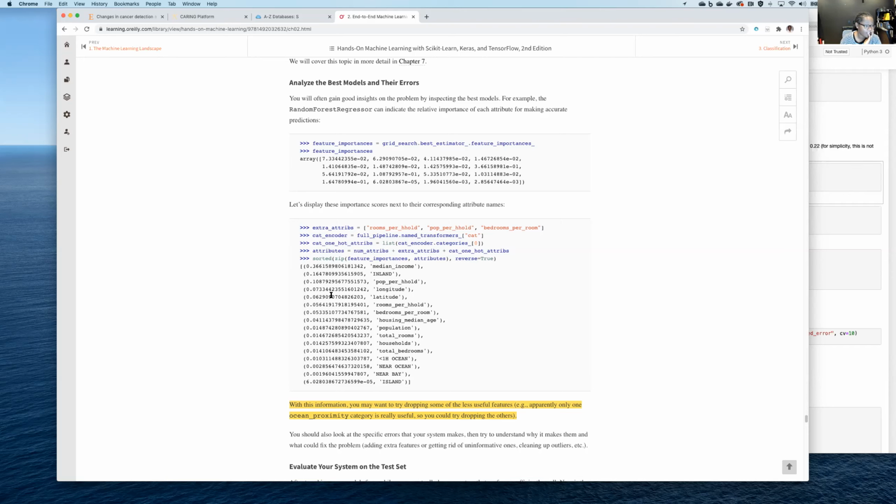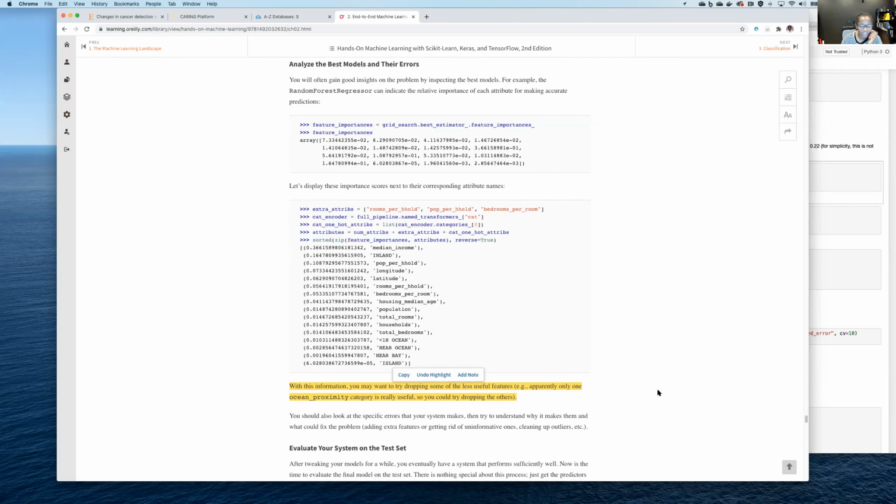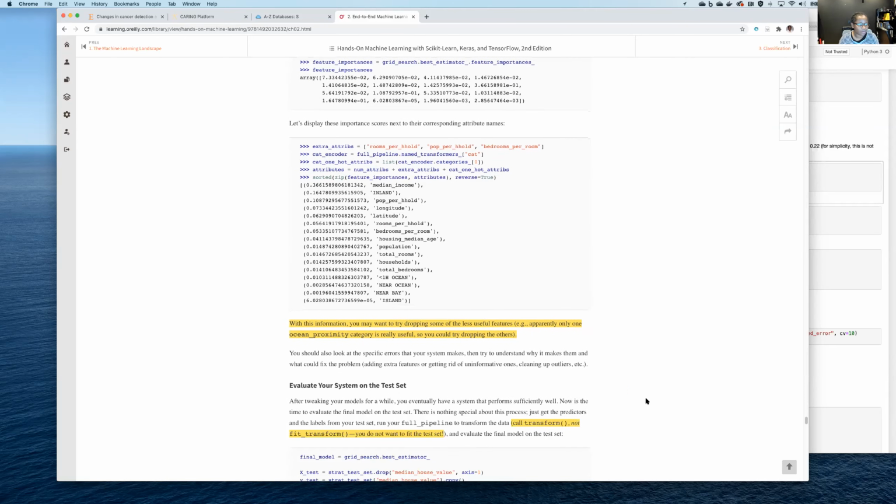And I thought this was great because you can start to figure out that the median income matters, and you can start to drop things like the ocean proximity, because you can see all these are pretty close to zero, less than 1%: near the ocean, near the bay, all these things are close to zero. And so they're not as important. And so that's how you start to trim down your data of all the features that are not.